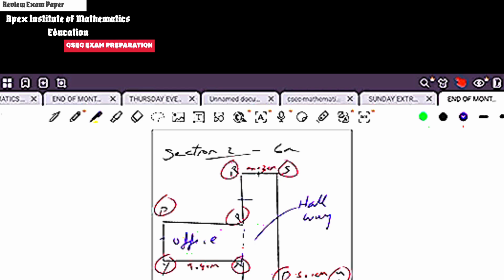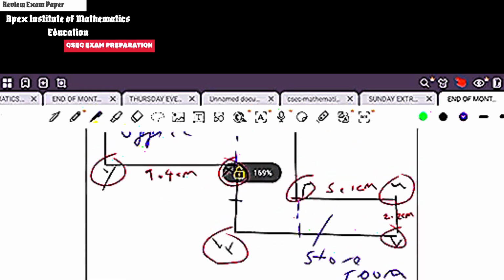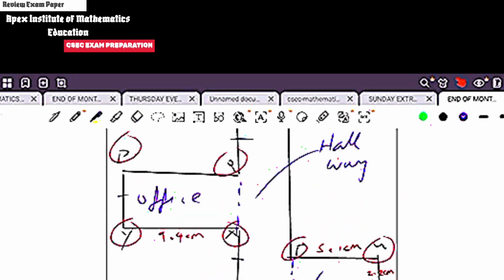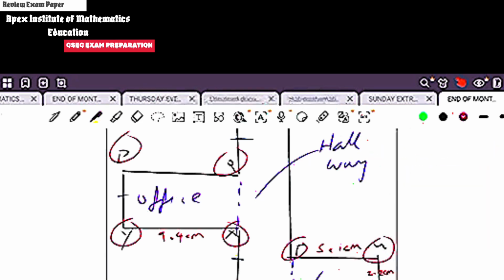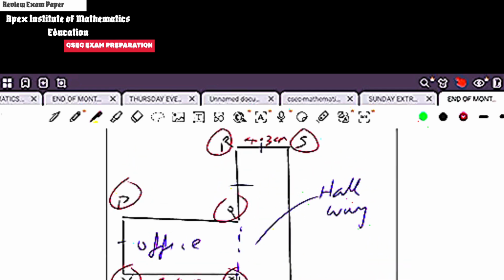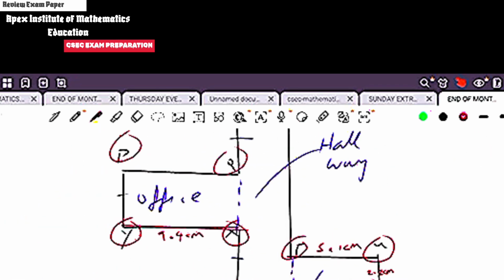Now, first thing that they said is that we should show that, and let's go back to the question. I think the first question was show that the length of WV. Let's identify where WV is. WV or VW, that's the line down here. We are to show that this particular line, so let's use a red here to highlight it. So we need to show that this line down here is actually, it says show that, let's check it here, guys. Okay, so we should show that VW or WV, either one, is equal to XY. Let's look at XY here. Okay, so we have to show that. So basically you're asking us to show them why it is that VW is 9.4.